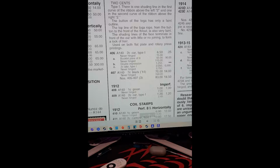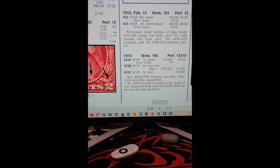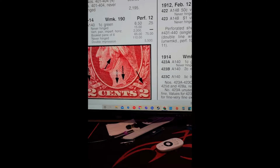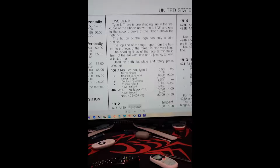So there's a one shading line in the first curve of the ribbon above the left two. Let me show you the picture here. Now let me zoom in. So, using the catalog, what they're talking about is that they're saying the first curve has one shading line. See that little smudge? That's what they're talking about. Now, you move on. Talks about the button of the toga and all, whatever.